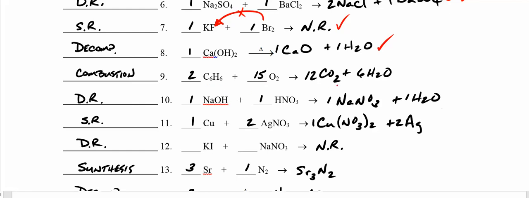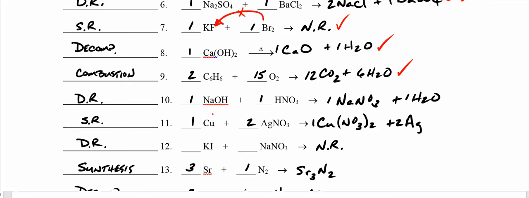That means we're going to have CO2 and H2O as the products. This one might be a little bit more difficult to balance, but it is 2, 15, 12, 6. Notice that we have an even number here, an odd number here, so we couldn't reduce it. It is combustion and it is balanced now. Let's look at number 10.